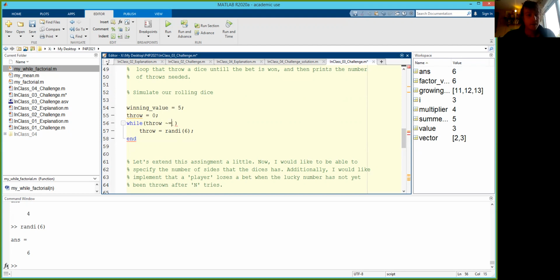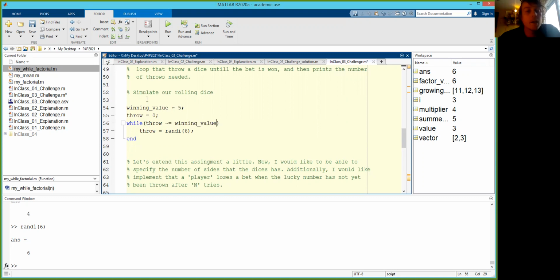This is explained in either the in-class explanation of week 2 or week 1. If you forgot about this, and all the others as smaller than, bigger than, etc., have a look at those challenges again. Is not equal to winning value, I want you to go into the loop. That's what this is saying.